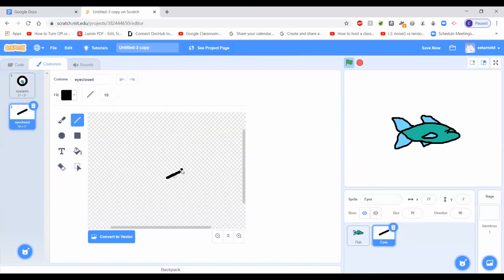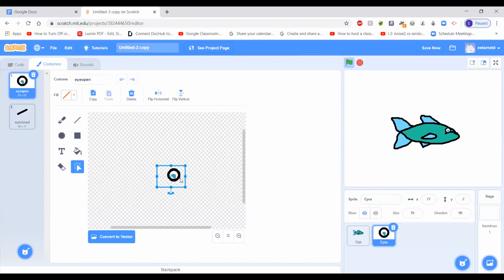Okay, to actually fix our eyeball, remember how it's kind of on the mouth right now? That's easy to do. Grab the select tool, just kind of drag it a little bit to this side of the orientation mark. Same with the eyeball. Grab the select tool, drag the eye a little bit to this side. There we go. So now we have the eyeball open and closed. Eye open, eye closed.